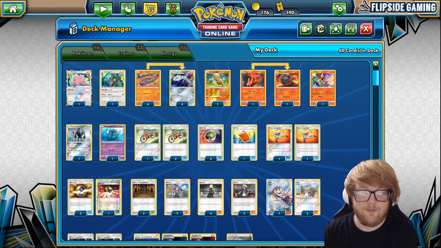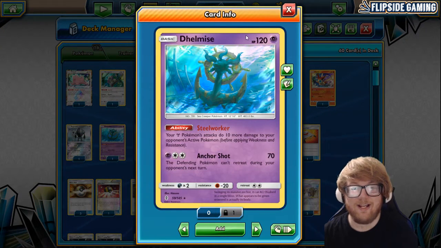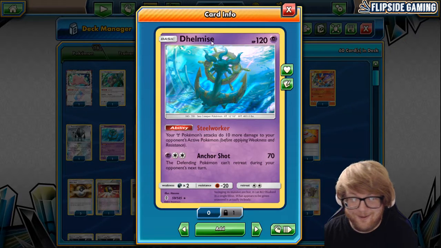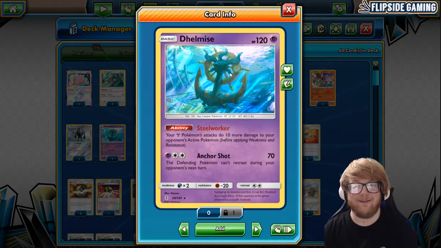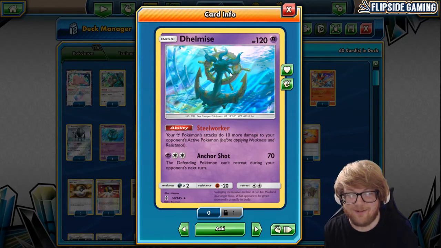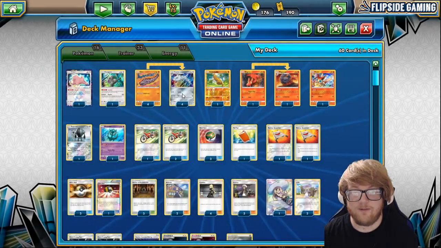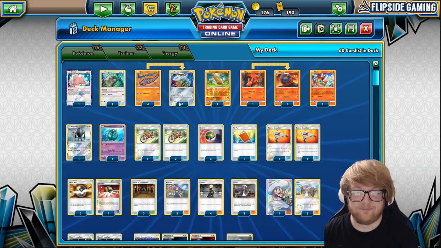Since I mentioned Diancie a couple times, we'll just skip over to that. While it's on the bench, it's an ability on a basic Pokemon. Look at that. Alolan Muck shuts it off again. Your Metal Pokemon's attacks do 10 more damage to your opponent's active Pokemon. So it just gives a 10 damage buff to Steelix's attacks.